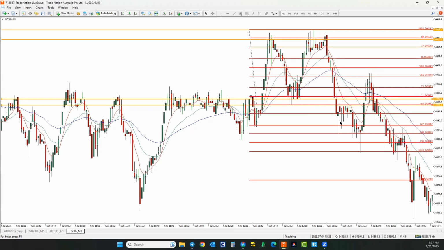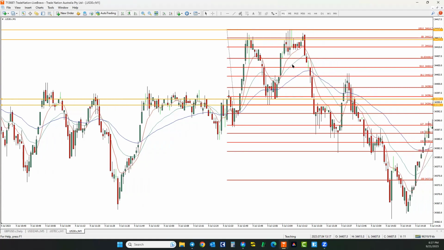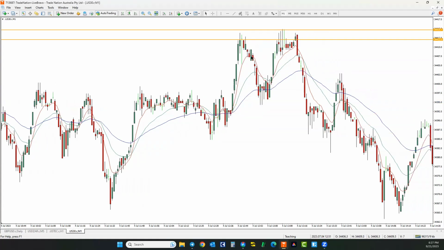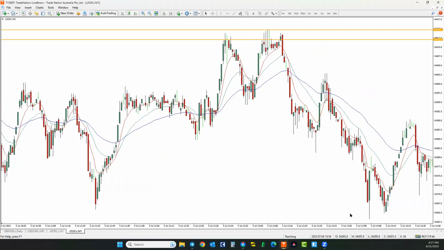So you would have had to be really disciplined to trade the break of the neckline and have your stop loss up at the top. And if you do your risk properly, then that's not a big deal. But you know, your size has to be in proportion to your risk. All right, and the market continues to drop. Let's just clear this up here, and we go through, right, variation of a double bottom.